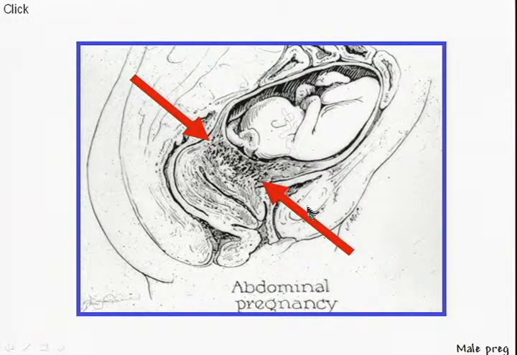Here we have an abdominal pregnancy, and you can see this is a uterus. Here's the uterine cavity, and we have implantation, development of the placenta on the outside of the uterus. Now, this is not going to be delivery by a cesarean because you don't need to open up the uterus. You just need to open up the membranes if she gets this far and deliver the fetus. Most of the time, this is not going to survive to where it'll be even viable. What do you do with the placenta? Don't try to remove the placenta because you're going to get into big time bleeding. Leave the placenta intact and give methotrexate.